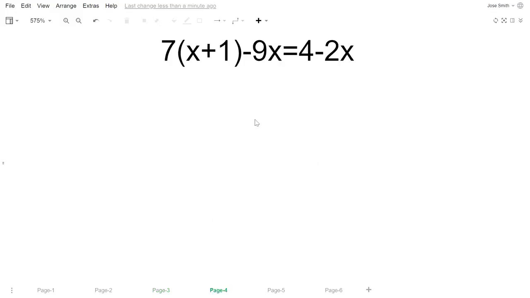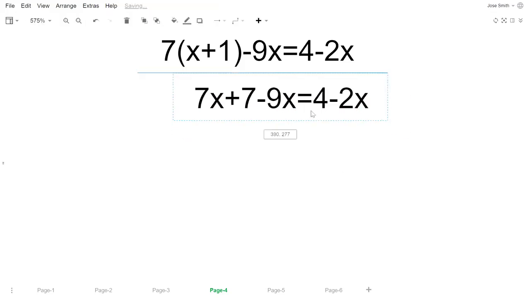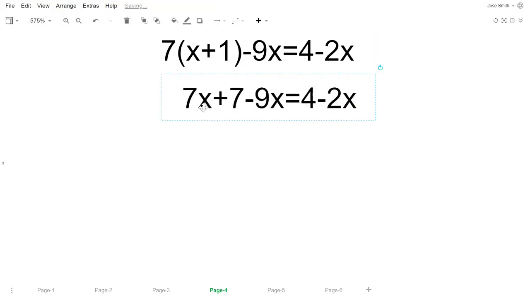Let's go with another equation. Let's solve this real quick. We'll do the same thing, let's go to the parentheses first, let's distribute. So we'll start off: seven times x is 7x, seven times a positive one is positive seven, and then the rest of the equation: minus 9x equals 4 minus 2x.